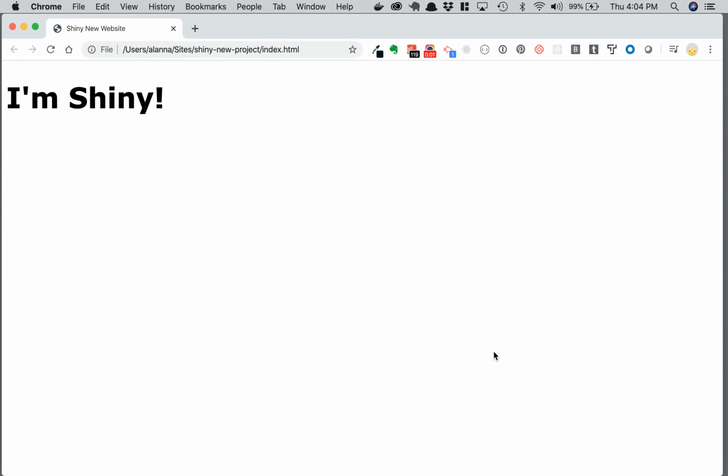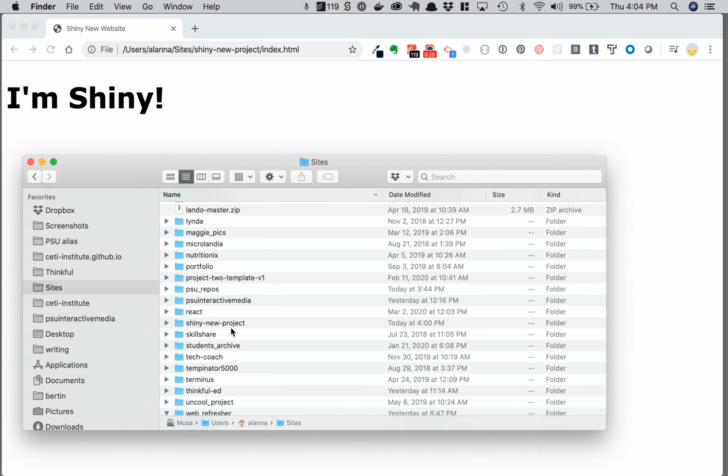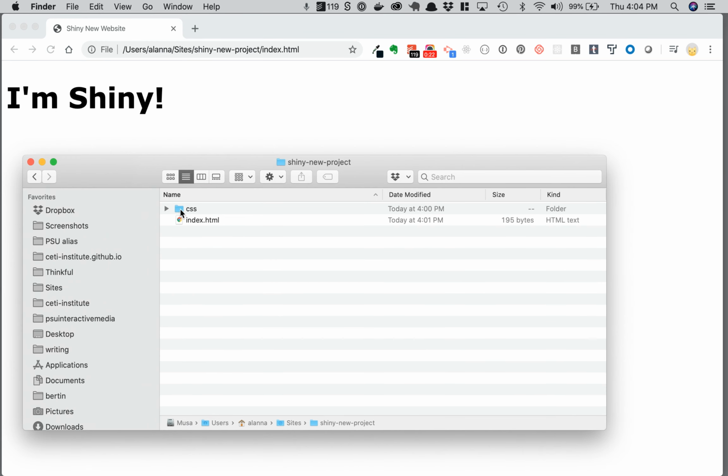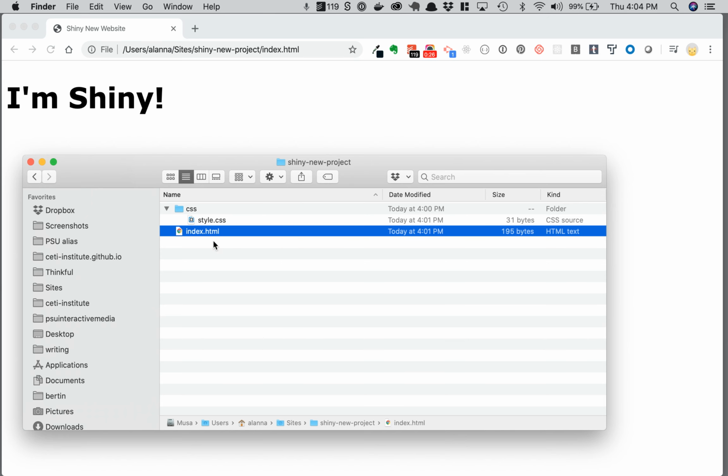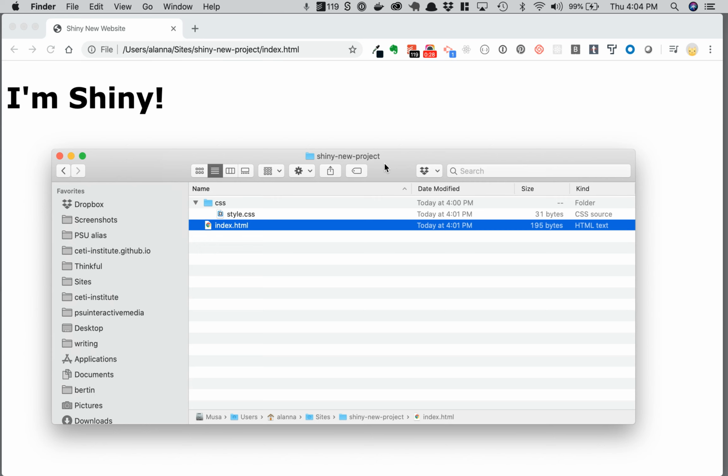Hi, I want to show you real quick how to add a directory to GitHub locally, or to Git locally, using GitHub Desktop and then push it live. So let's say you're working on a project and you didn't start with GitHub Desktop, you were just working on your own. So I have this shiny new project. It's just got an index.html and a CSS file right now. And I want to save it to Git locally and then push it up to a repository.